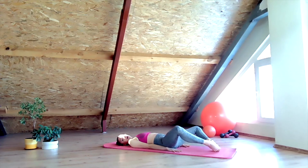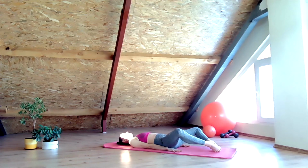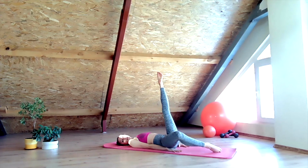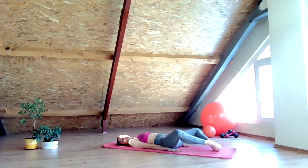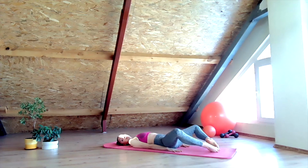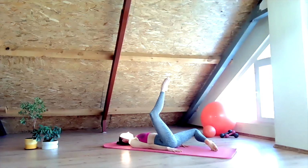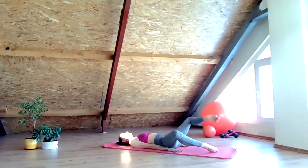We have just another sequence here, up to 90, extend, come back to 90, into bend, and place down, and again, up to 90, extend, bend, place it down, up to 90, extend, bend, place it down, and again, exhale, push, start the inhale, and again, exhale, push, come back, inhale, continue on like this with the active breathing.